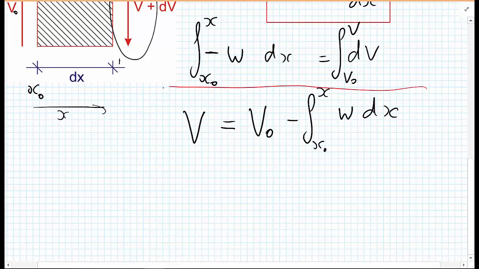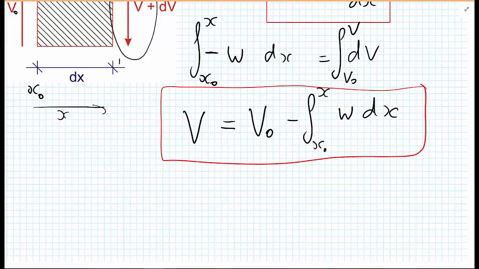And again, let's put a box around this equation. What this means is that the shear force at some point X is the known shear force that you may know for some reason, V0 at a point X0, minus, and this is the second term here, minus the integral of w DX, which is integrating w over DX, which is the magnitude of the loading on the beam between two points X and X0.